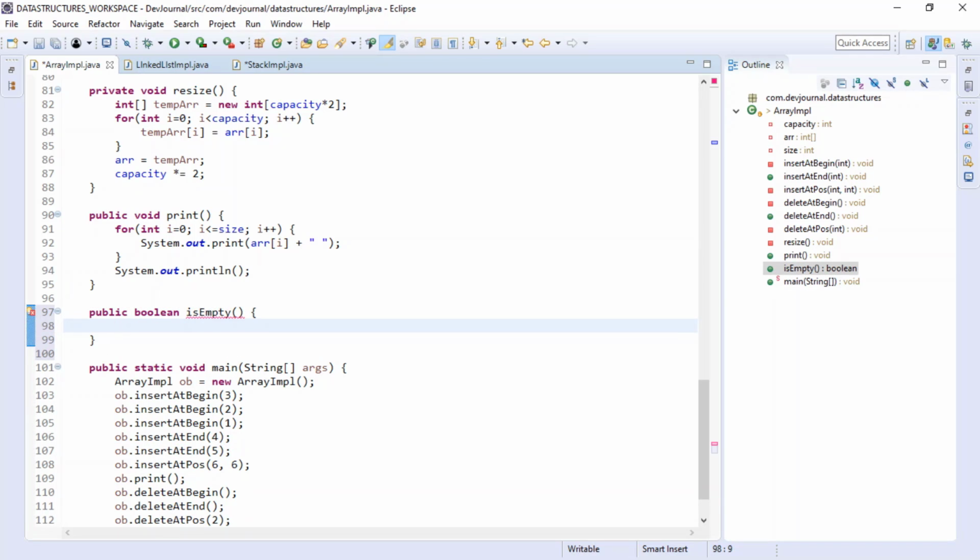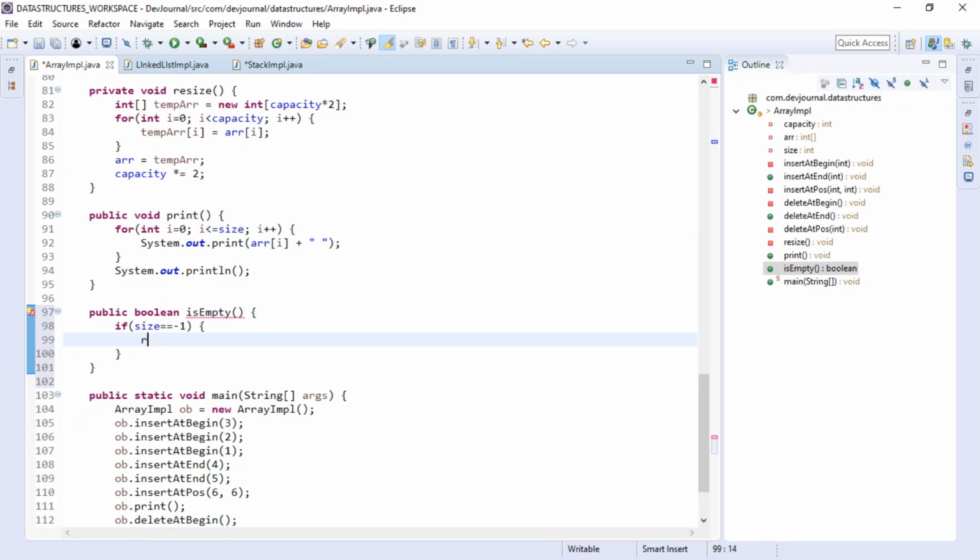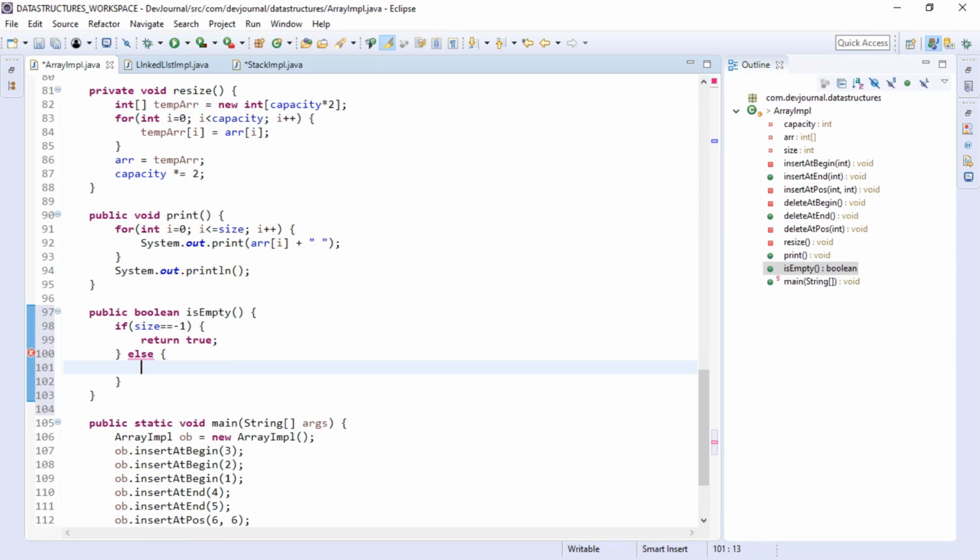Okay, so if my top, which is size, is equal to -1, I'm going to return true, else I'm going to return false.